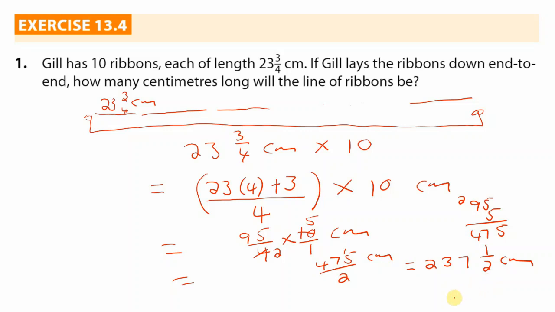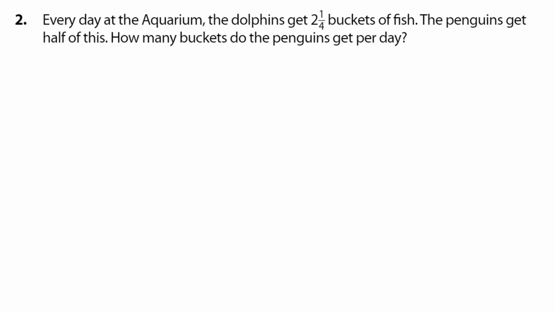Okay, so number 2 of exercise 13.4. Every day at the aquarium, the dolphins get 2 1/4 buckets of fish. The penguins get half of this. How many buckets do the penguins get per day? I'm giving you a bit of time to attempt this word problem on your own.